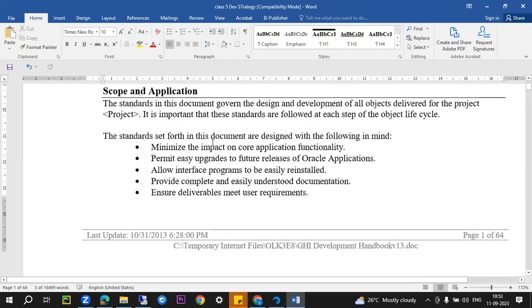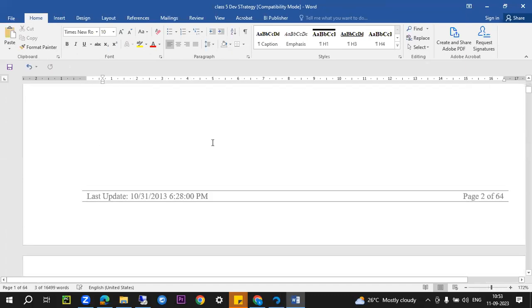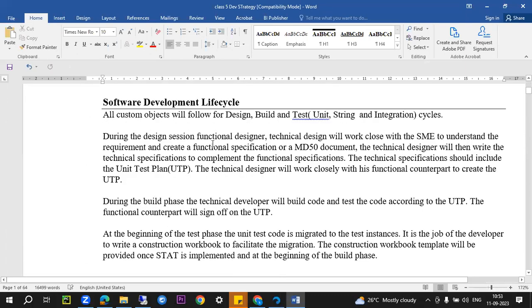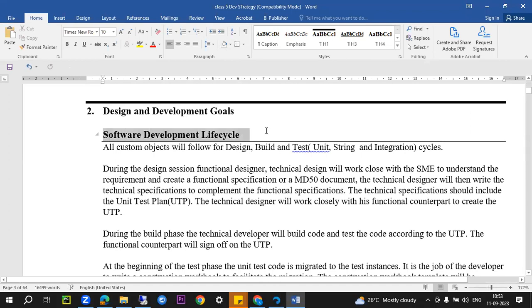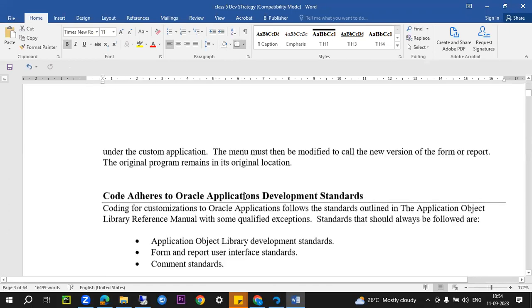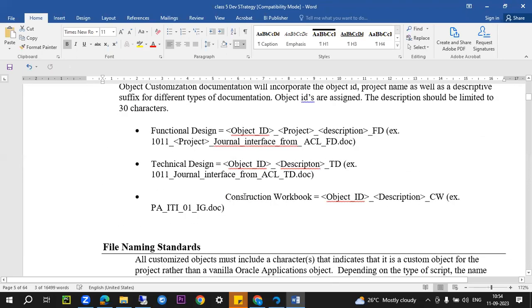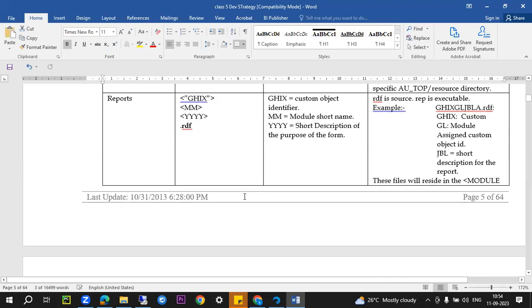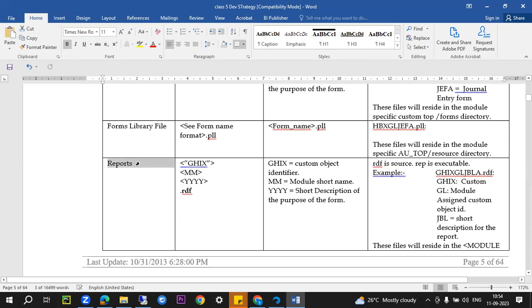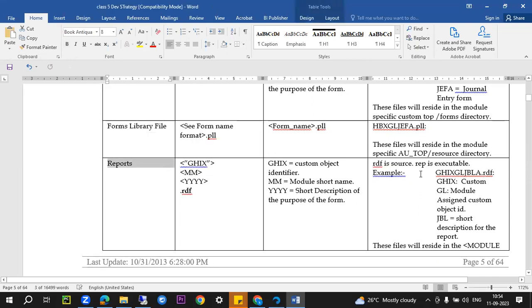Now, you are aware of the software development lifecycle, everyone knows, I need not explain. So this is the one we have to take here: Report. If you want to keep a name here, you can use this.